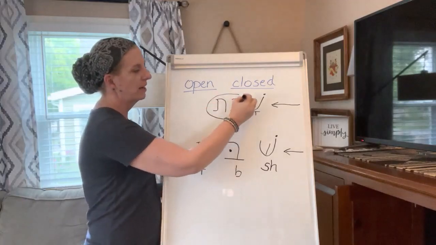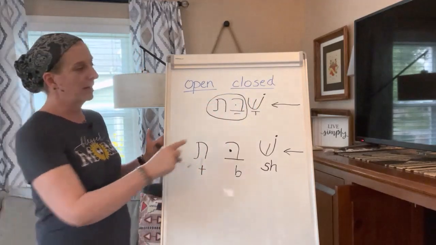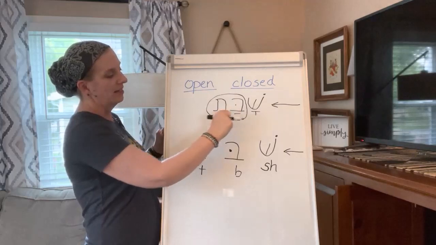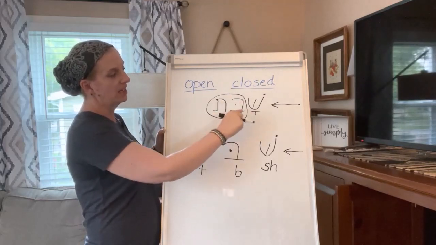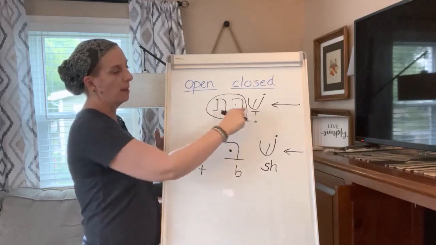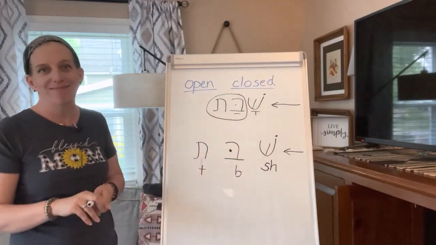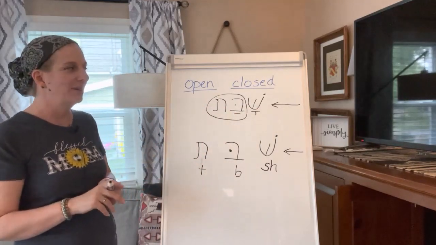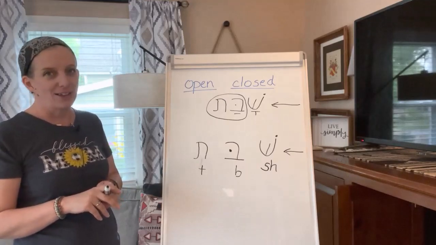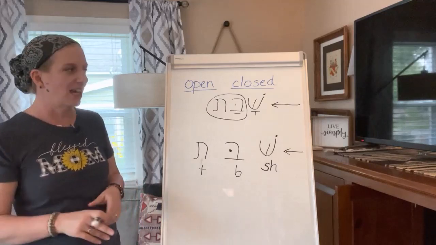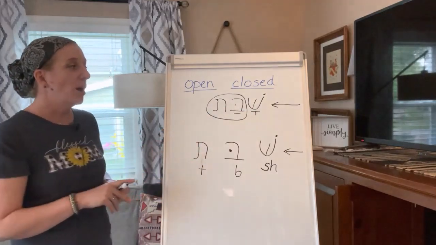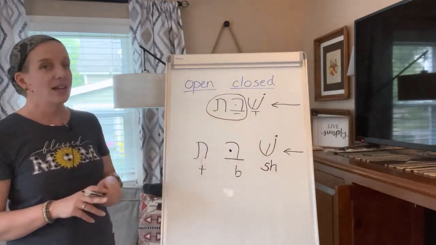This right here is a closed syllable because, see, this one doesn't have any vowel under it. That's a good sign. It's got to be connected. This is a syllable, bat. Shabbat. You can just say it Shabbat if you would like to. Of course they don't speak that slowly when they're actually speaking in Hebrew, but to learn it we're going to say it slowly. Shabbat. So you have an open syllable and a closed syllable.